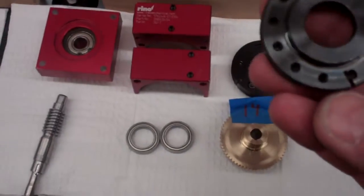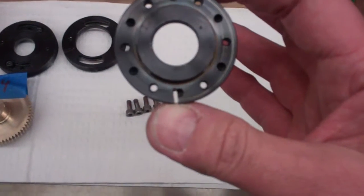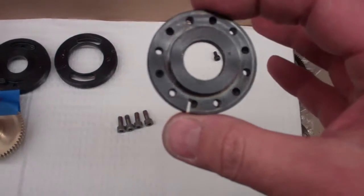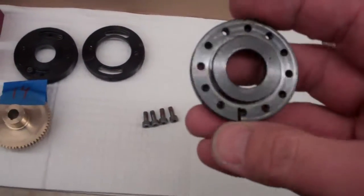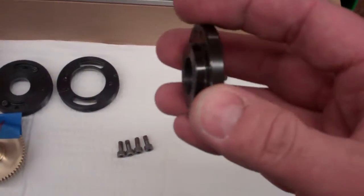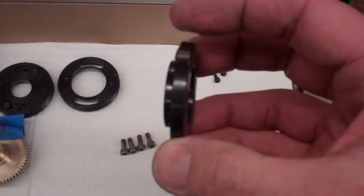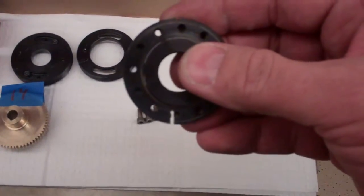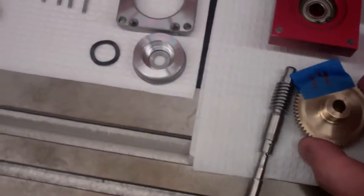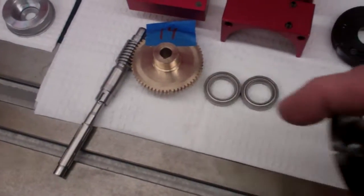They use what's called an eccentric ring. If you look at this piece here, that hole is not in the center of this ring. It is off center by about 15 thousandths of an inch. If I mount this right here, this first shoulder in the lathe, and rotate that, the whole outer side of this goes around like this. It's got run out of about 15 thousandths, and that's used to adjust the backlash between the worm and the worm gear so that there's almost no free play in the brass gear with your shaft on it.